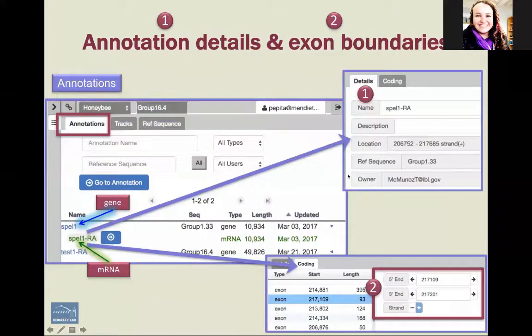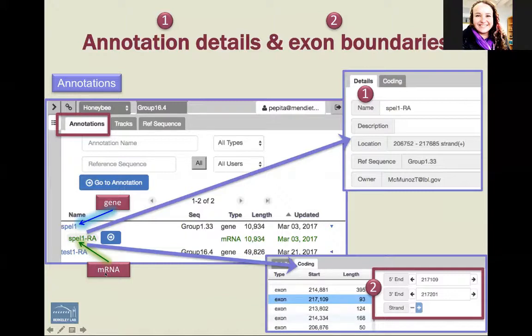So this is what the annotations tab looks like. It allows you to navigate the genome in a more versatile way than just trying to find the gene and trying to find the group. Annotations that are already existent are going to be listed. I don't know if you can see my arrow, but in the bottom left of this window, we have a little blue arrow that indicates where the gene is located, so the parent feature in this case, and then a little green arrow indicates where the mRNA is visualized.